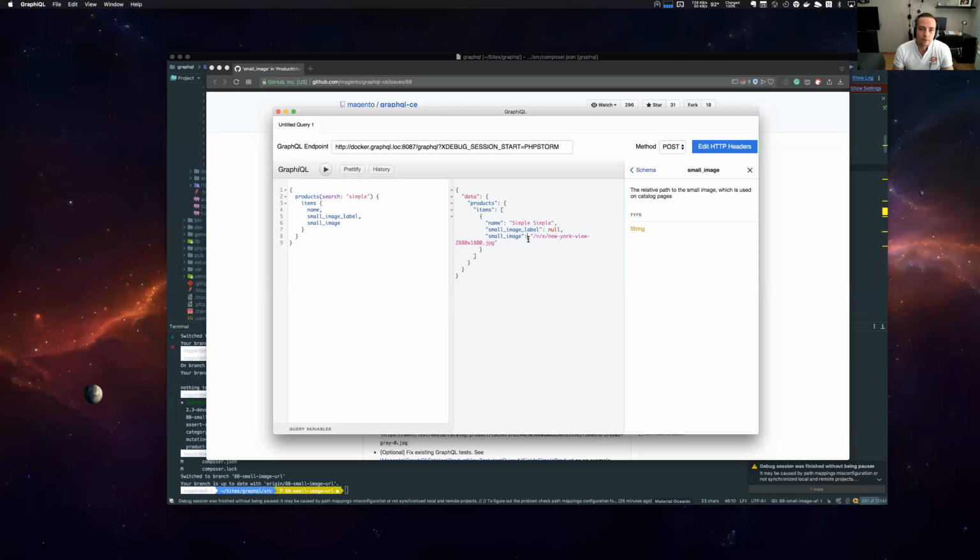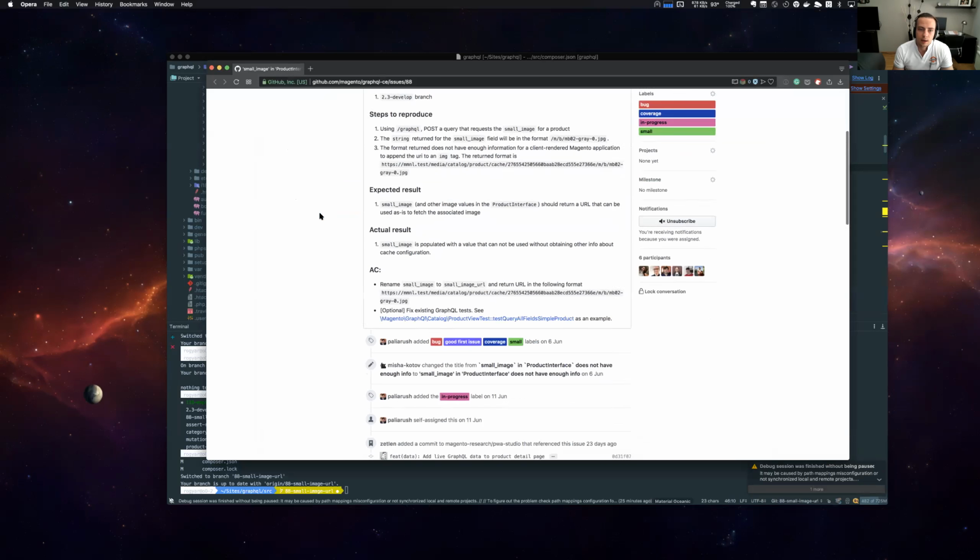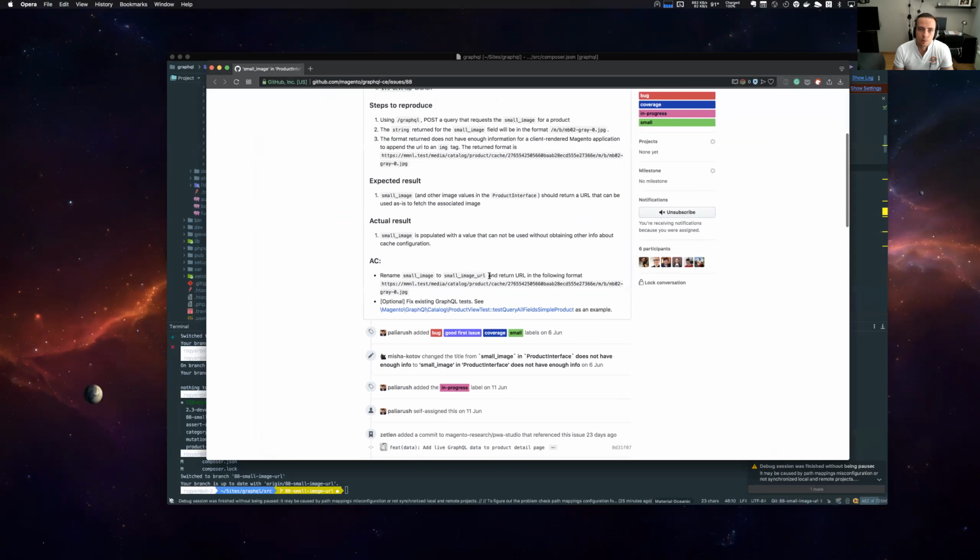It can be useful if, for example, you use your Magento installation as the image storage, but in many cases you can use a CDN or other storage, so you can't guess the exact URL of the image. So an idea here was to provide an additional field or rename the existing one to small image URL and provide the full URL to the image.